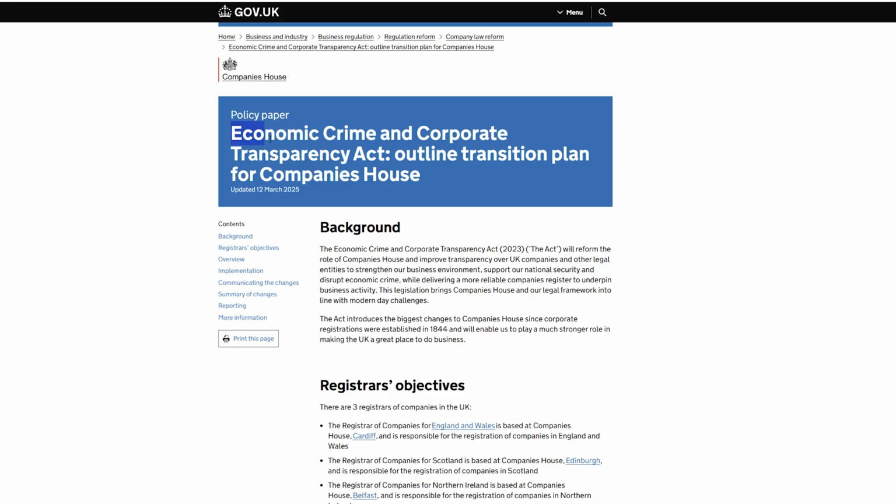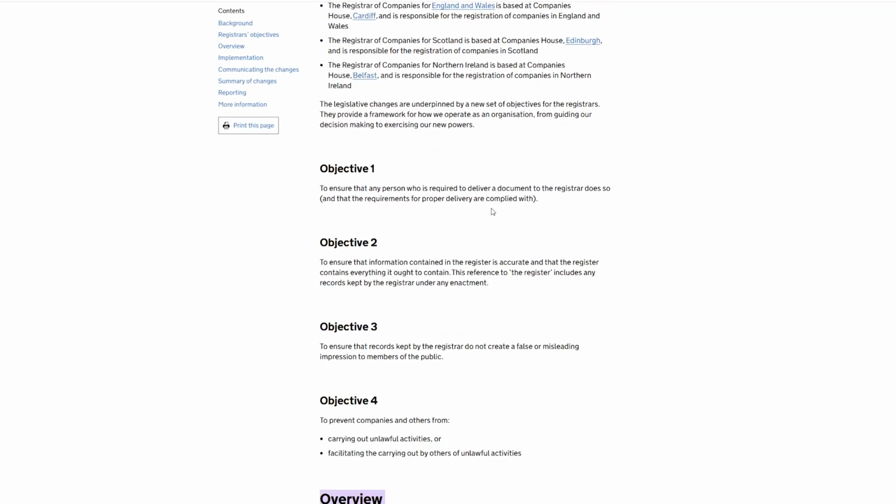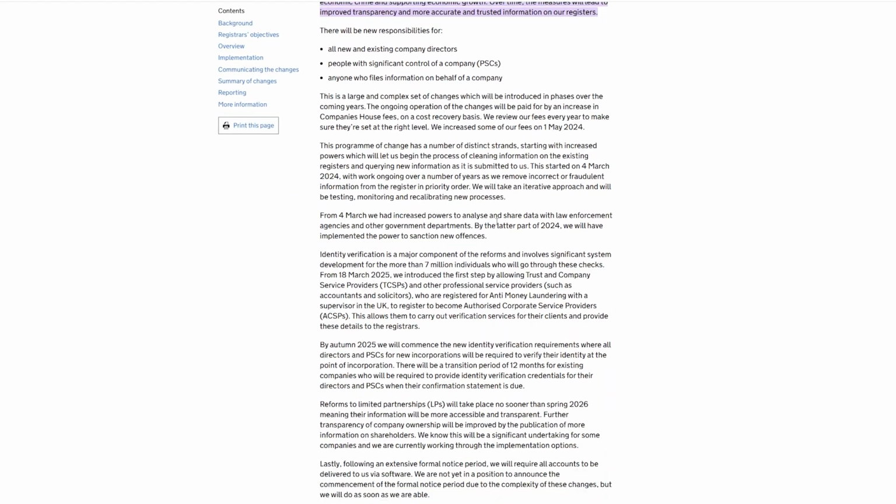Currently, there is still a free tool to do this submission each year. And even actually under the new legislation changes that are coming, they're saying they're going to be keeping this tool. So hopefully you'll still be able to do it. However, I think you might find that the way you do it's going to change slightly. The process is getting a lot tighter. So you're likely going to be asked to be able to prove your identity and things like that.